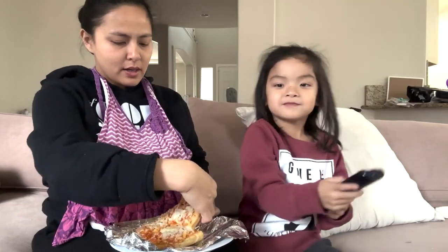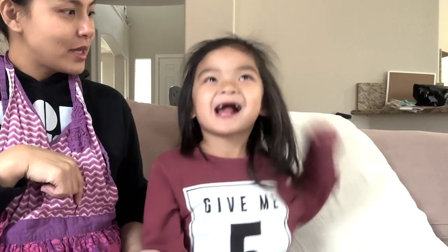Guys, while we're waiting for our Nilaga, Kaelin is having his mini pizza — we buy this at the grocery, just pop it in the oven. Because Kaelin is the pizza monster. Candice is a monster too, right? Tell them what you did at school today. We're just waiting for the Nilaga to soften. After I feed him I will load the dishwasher — I already unloaded it. Is Daddy coming today? Yes, he is. He's already here. He's gonna come home, I think he's gonna pick up ate.